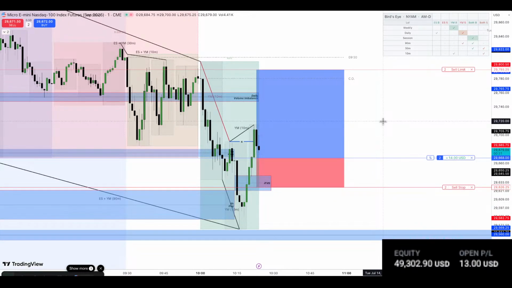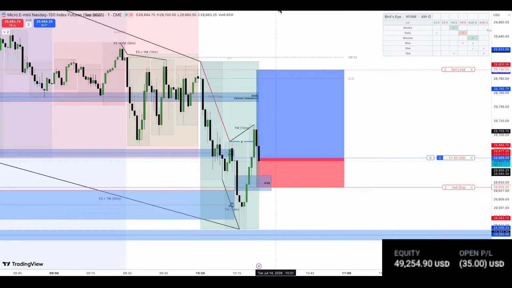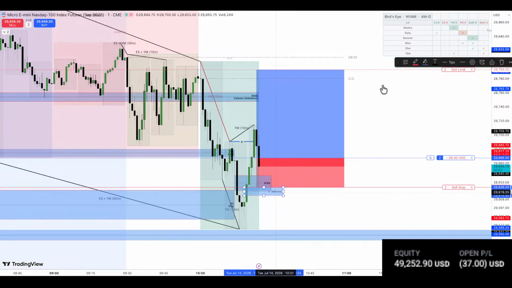Order filled. Okay, we're in the trade. We're now in the trade, and price tapped this fair value gap, and my stop loss is over here, this fair value gap here, because I'm gonna consider it as a balanced price range, and this is, for me, I think it's a breakaway gap, you know.